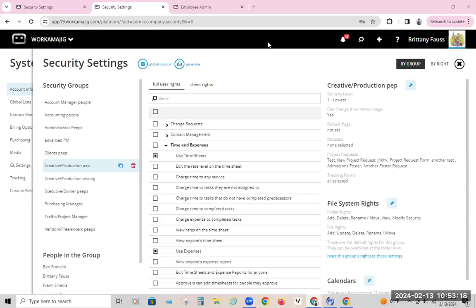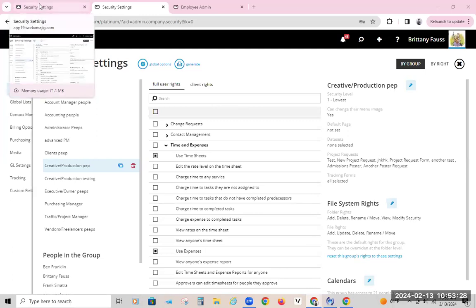I see that there is one more question. If someone adds time to the wrong day, can they delete it or does that fall to the admin? So that goes back to: did your timesheet get approved? If so, do I have the ability of unapproving my own timesheet? If not, then someone who does have that ability would need to go in and do it so that you can then make the edits you need to.